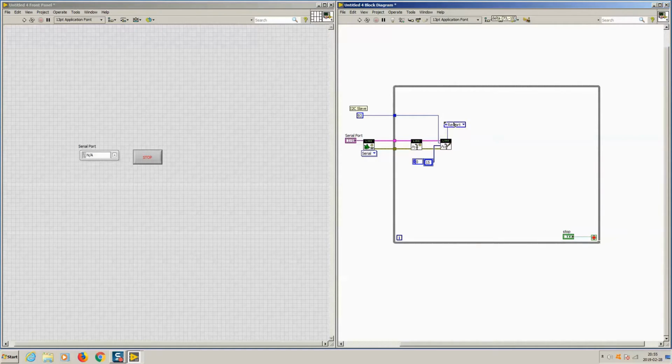Read the value from the sensor using the I2C Read function and save it to the connect indicator.